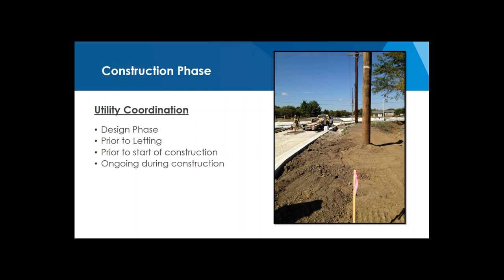During construction, this pole was put in place, and unfortunately, it's right in the middle of where the shared use path needs to go. Because it's an 8-foot path, and you have to have a certain offset from the face of curb, it does not fit between that face of curb and that pole, even though it looks like it may. And because we have a ditch on the backside of the pole, there's not enough room to fit the path on the backside of the pole. So this is a situation where the utility unfortunately had to come back and move the pole.